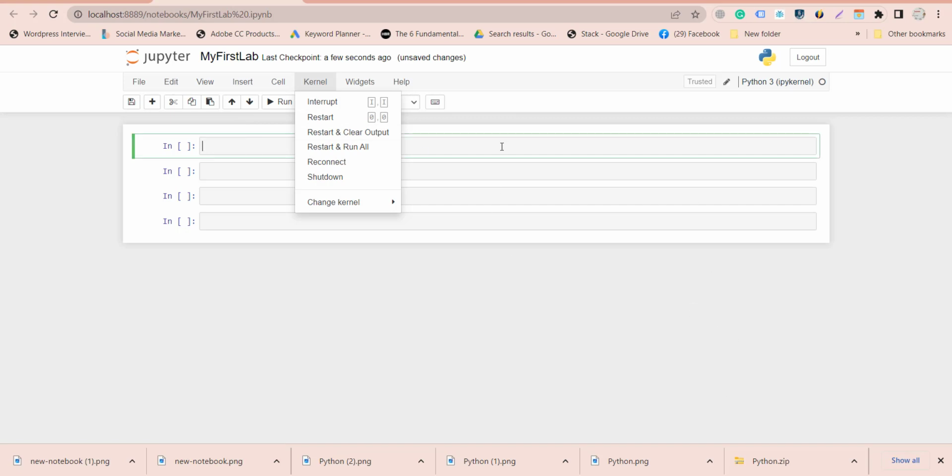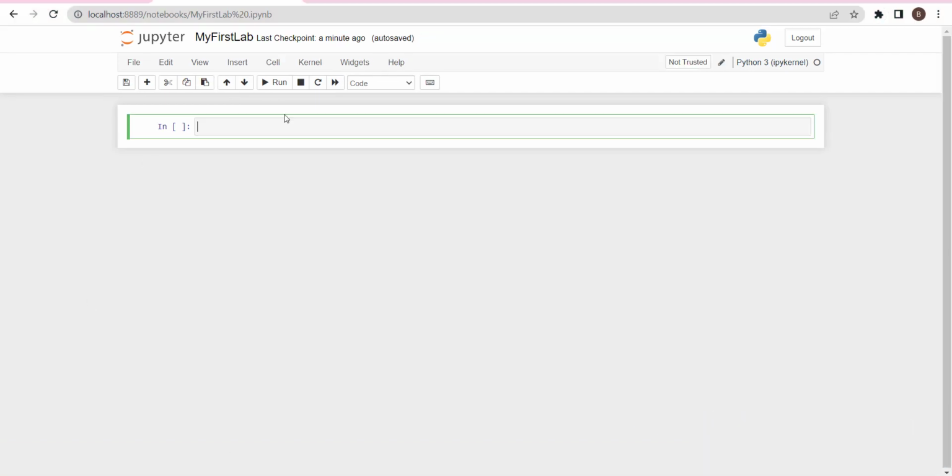Okay, so let me write your first code so we can initiate our data analysis journey using Jupyter Lab. This is my Jupyter Lab interface. I'll explain with arrows. So let's start my first program.